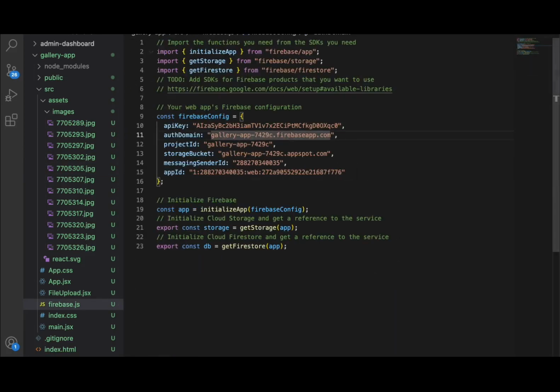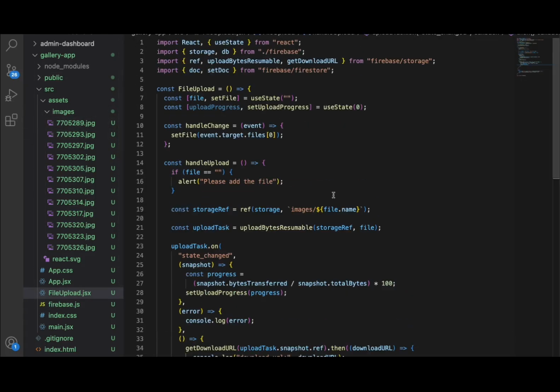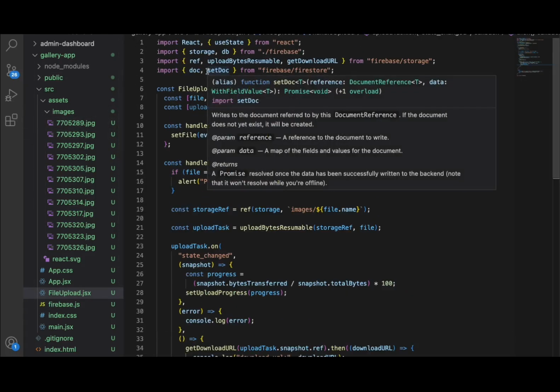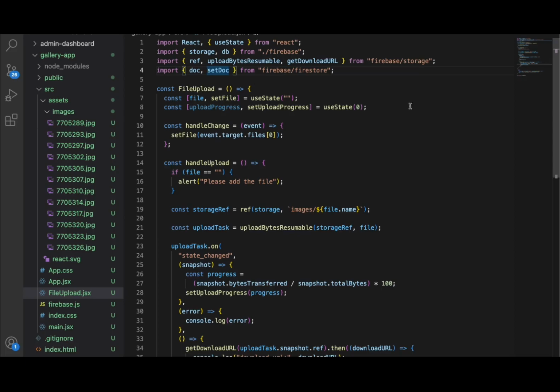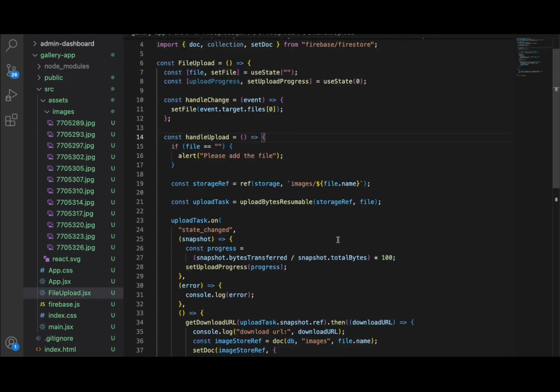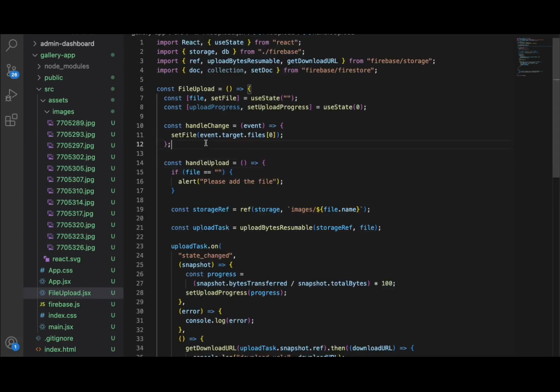So going back to our file upload.js, we need from Firestore another function for collection. And let's create a function that's going to get the images.